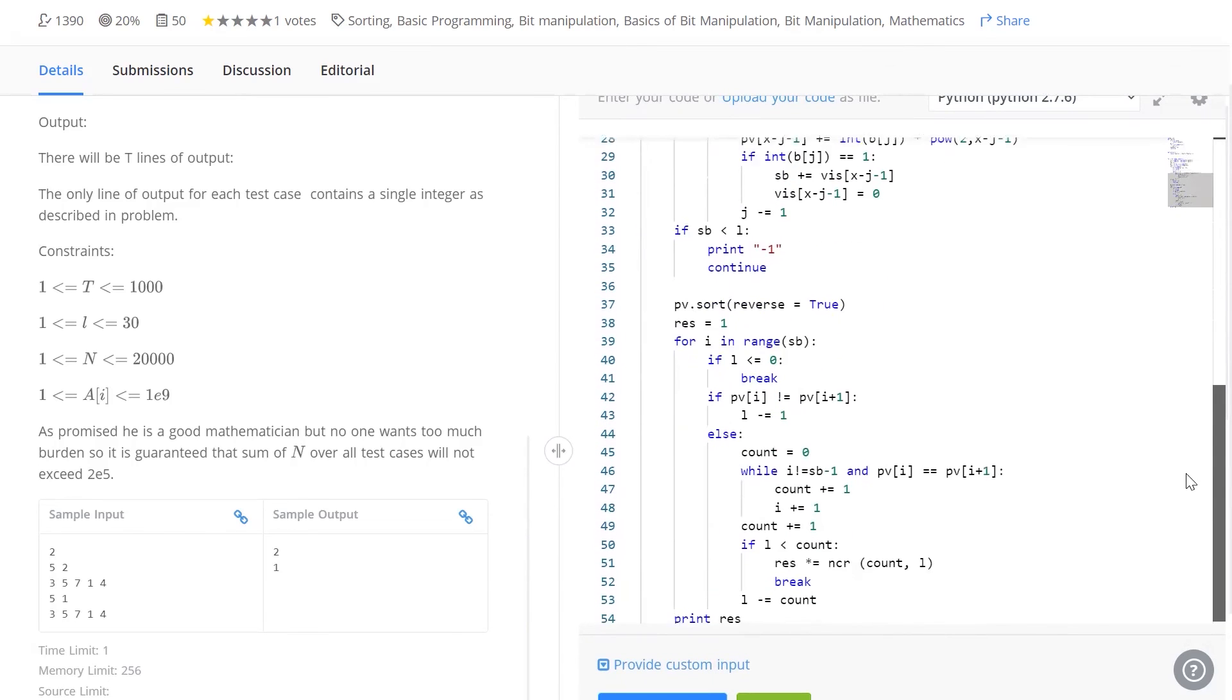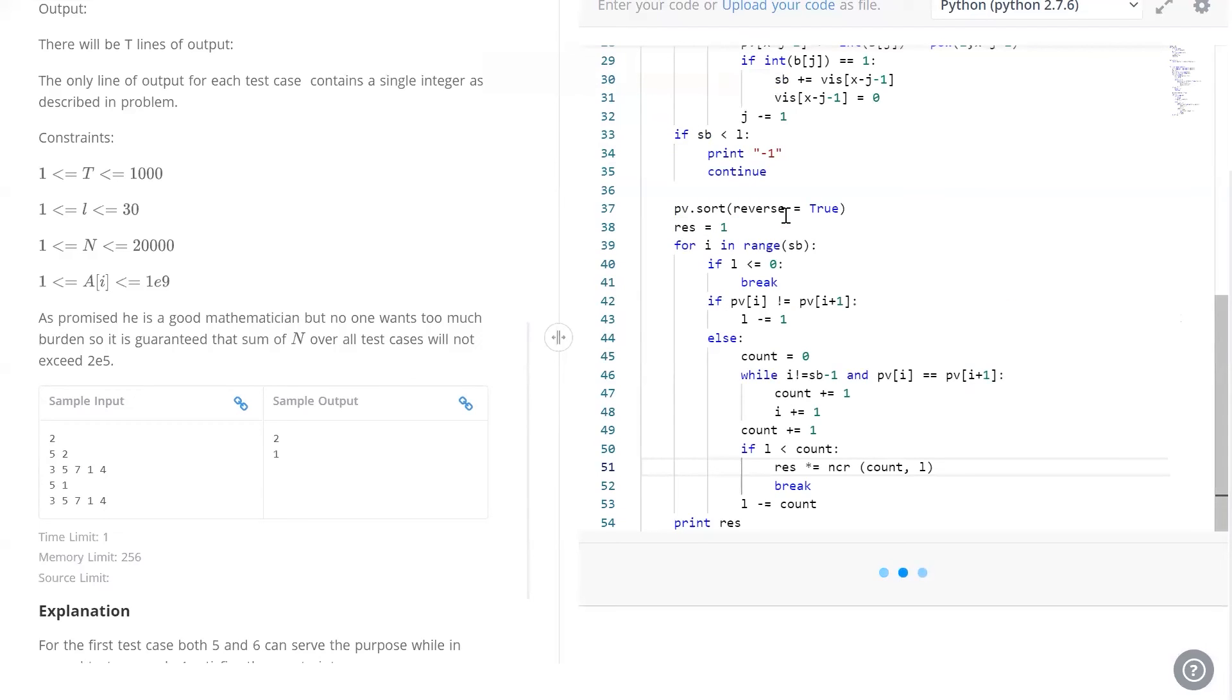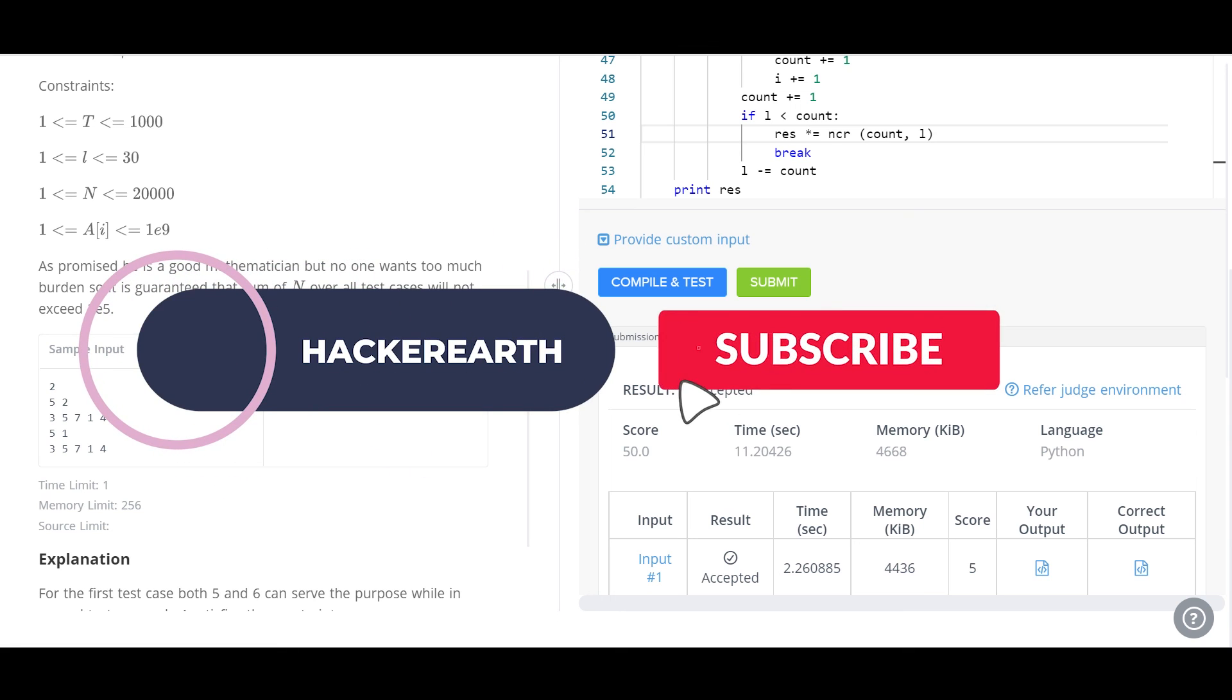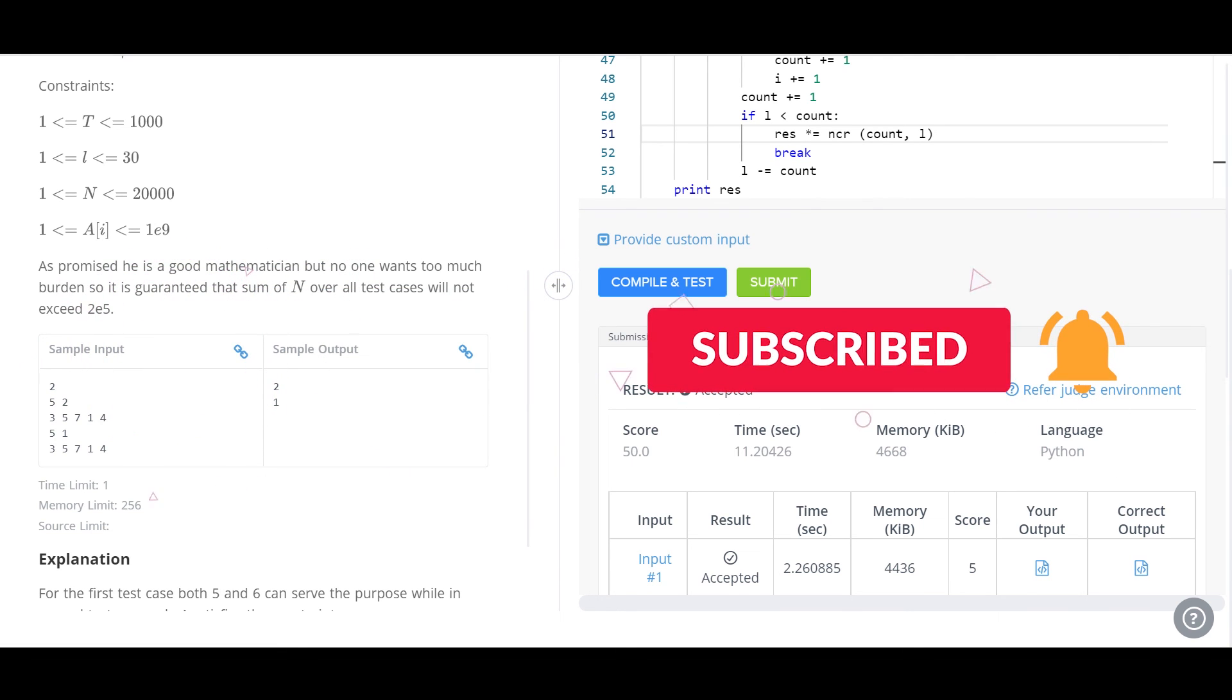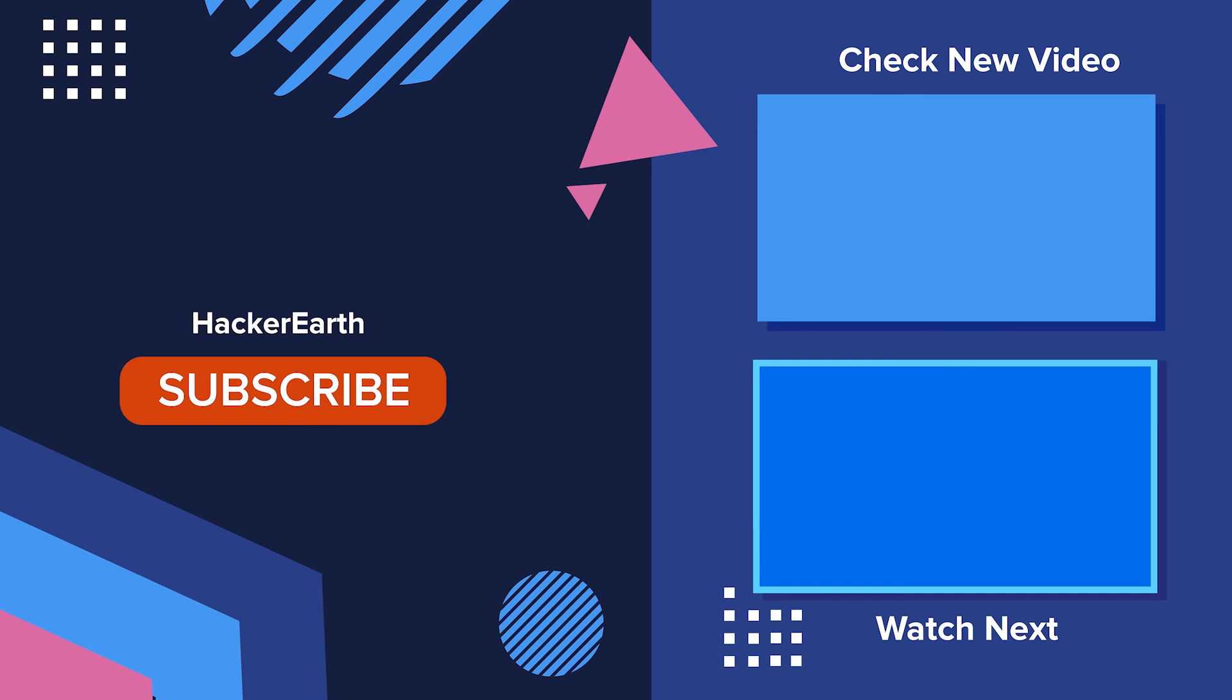Finally, all we do is print our result, which will be our final answer. All samples have been passed and the submit test should work as well as we can see right here. So guys, that's the solution to this problem maximum. I hope you liked it. If you did, hit the three buttons that pop up on the screen right here. Hopefully, this problem makes you more familiar with sorting and binary numbers and how they work. Now that we're done with the hardest sorting problem, we're going to move on to the next Codemonk lesson that is search. Make sure you all stick around for that. Thank you.